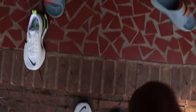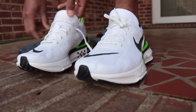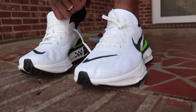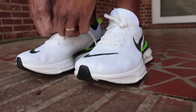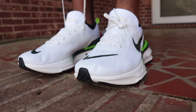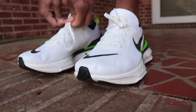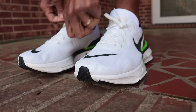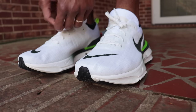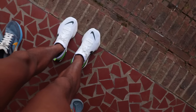We're going to keep it relatively short today — probably a 30 to 45 minute recovery run, just some time on feet to clear the legs. I went on a four-mile hike yesterday with the family, and with a five-year-old, two-year-old, and two-month-old, the two-year-old was on my back, so my legs are feeling a little sore. I'm trying to be mindful of making recovery good this week so that we can be fresh for the marathon. So we're keeping this run nice and short. We've got the last long run of the block tomorrow. Eight days out, guys — let's do it. Nike Invincible 3 first run.